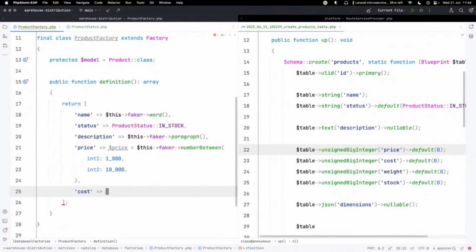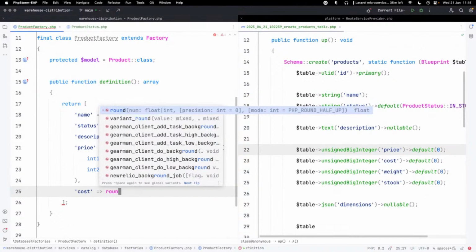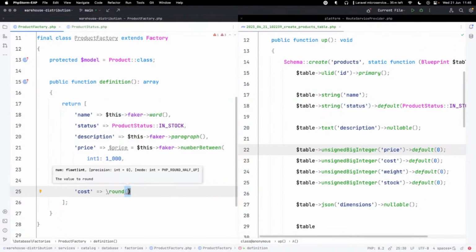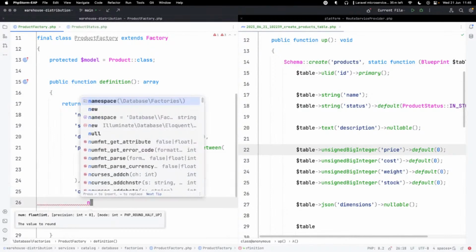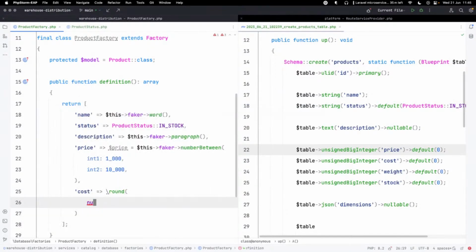Oh, I've mostly done this in Python, Go, and JavaScript. We can round. Precision will be to 0. That's fine. Round half up. That's perfect. What we want to do is round the number which is likely going to be. Let's get the price.